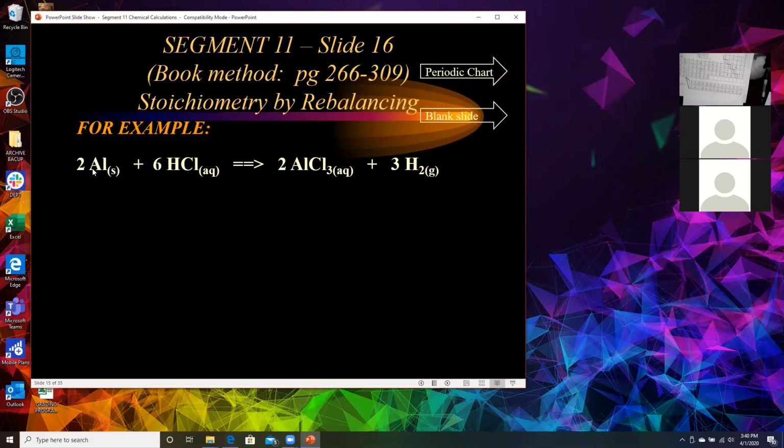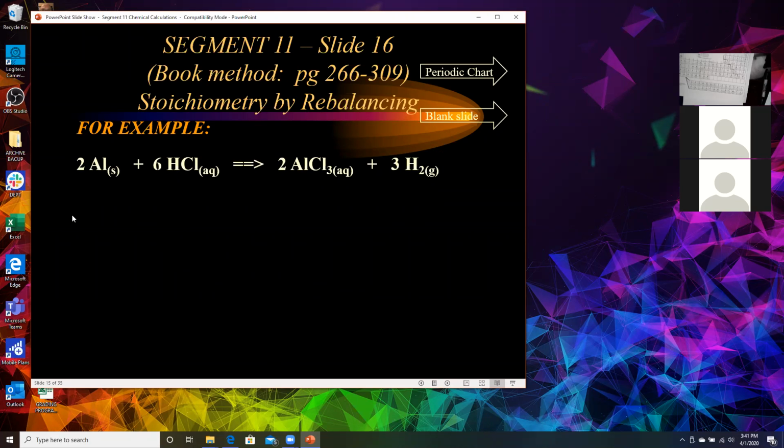Here's an example. Aluminum does react with hydrochloric acid to make aluminum chloride and hydrogen. This reaction will certainly take place, and these are the correct balancing coefficients. Now, I want you to understand, this is telling me I've got 2 moles of aluminum. Well, 2 moles of aluminum chloride does contain 2 moles of aluminum. It is balanced. 6 moles of hydrogen. 3 moles of H2 would still be 6 moles of hydrogen atoms. So it is balanced like that.